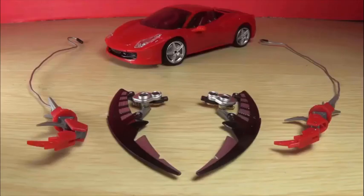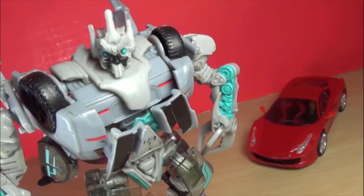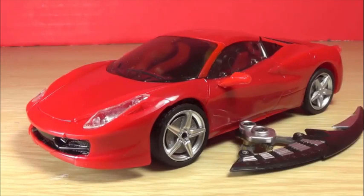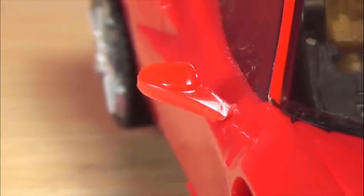There's no way of storing the weapons or adding them to the figure. It's good because you don't get the holes all over the place like the mech tech stuff, but the car feels a little plain. I think the blades would make it more exciting, but that's just the kid in me saying, ooh, toy. I'm not a fan of the mirrors molded in plastic. They should have been rubber, at the risk of breaking it, especially during the transformation.